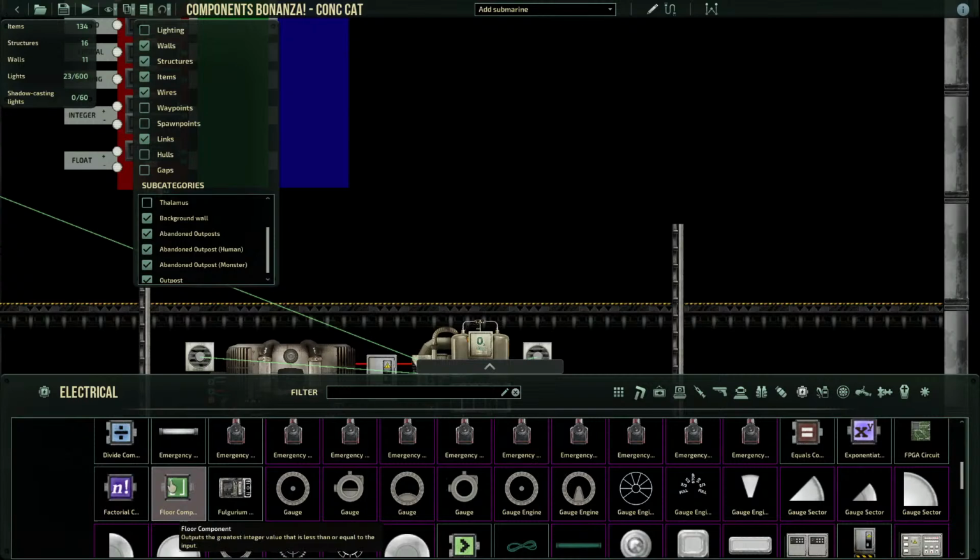Floor component, we've already talked about. Sorry, Sam and Ellen. The floor component, basically, you've got the floor, the ceiling, and the round. The floor always rounds down, regardless of what the decimal component is. Even if it's 9.999999, the floor component will always round that down to the previous integer. The ceiling component, on the other hand, always rounds it up.